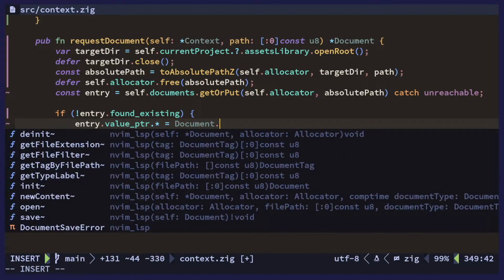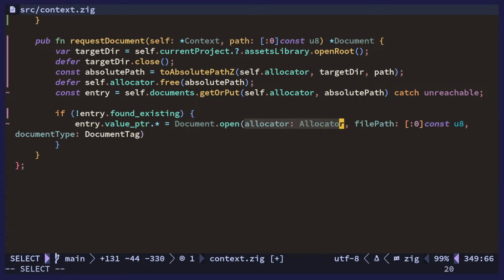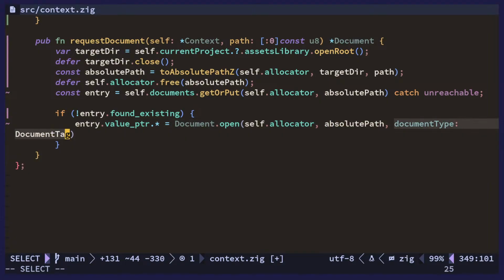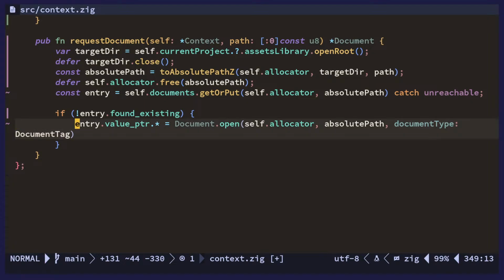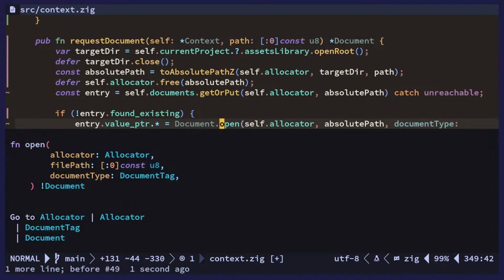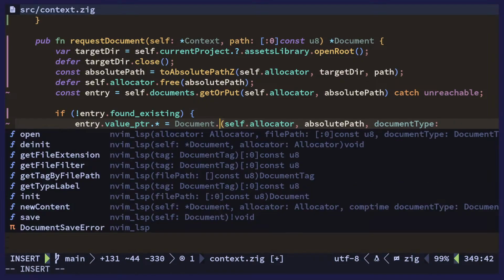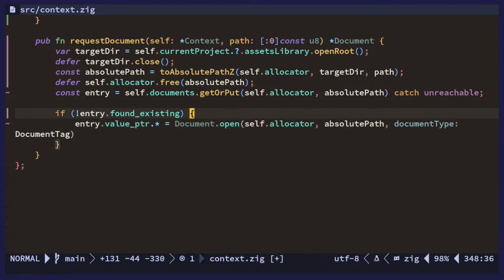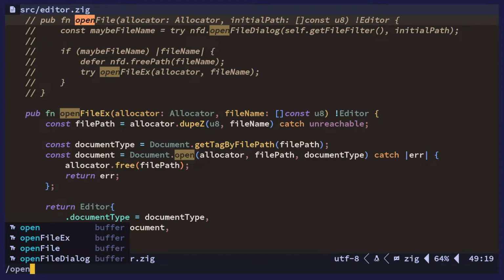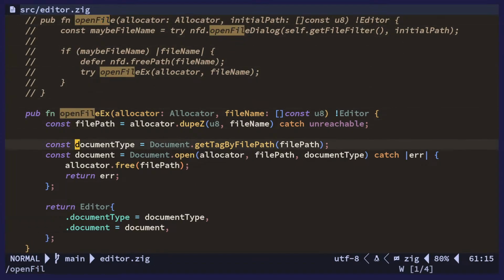Yeah, and then we do document open. File path is the absolute path, document type, wait, open, okay, I guess we do have open here, open file X, so yeah, let's just grab this.